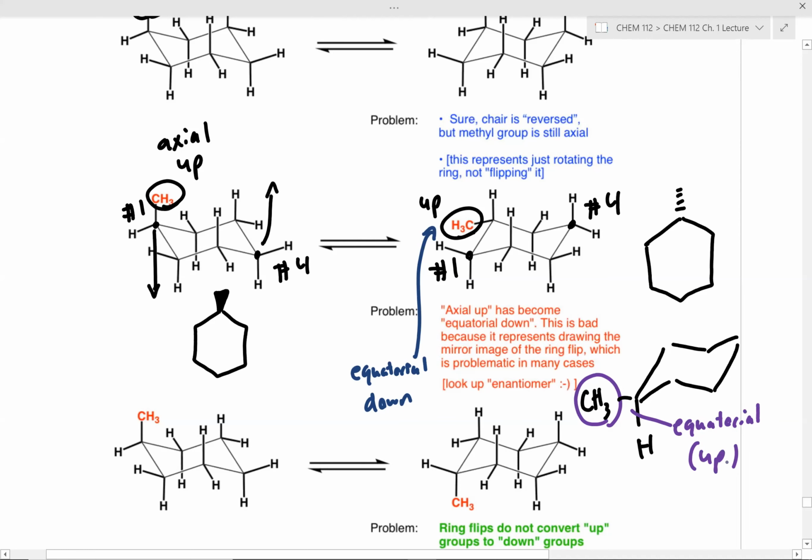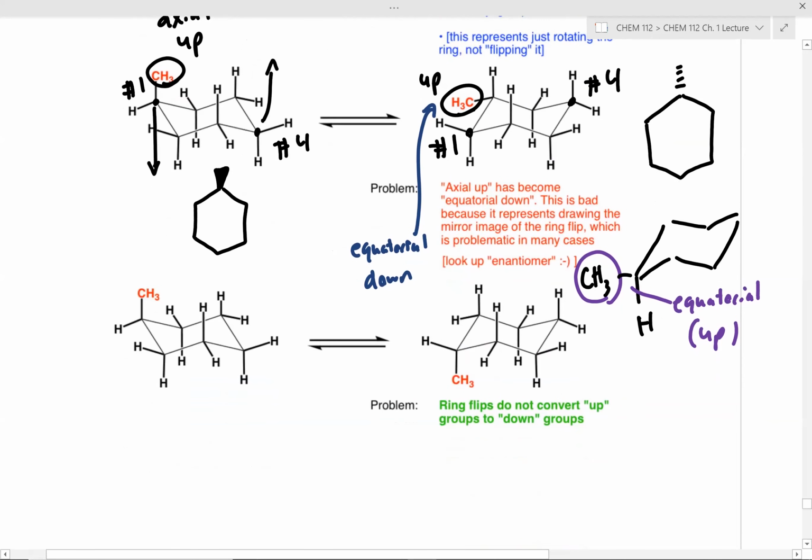It's also really important, and the reason why I always like to number my carbons is that you really don't want to accidentally move substituents around. You don't want to move substituents to different carbons haphazardly, or you'll end up potentially drawing an enantiomer, or even worse, drawing a constitutional isomer.